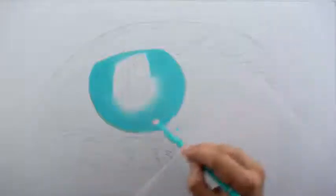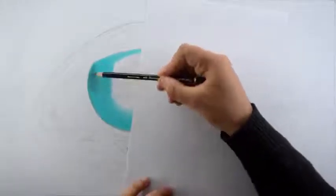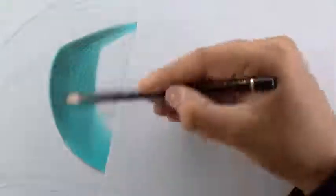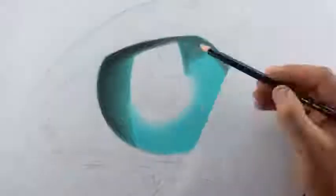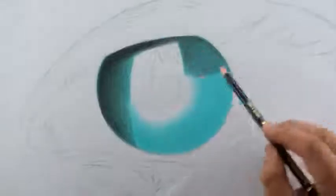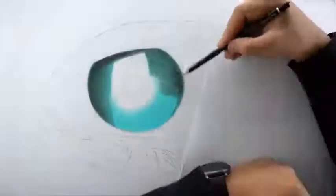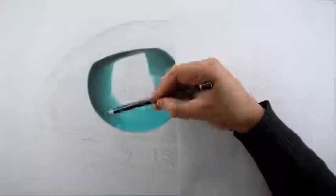Okay, so when you're done with the base color, use this black 199 and add the contrast over this base layer. You need the contrast layer to be as smooth as possible, so try to use a sharper tip and add fine lines in the shading process. Plus you also need to put more effort in the first cobalt green layer in order to get a smooth surface for this contrast layer.